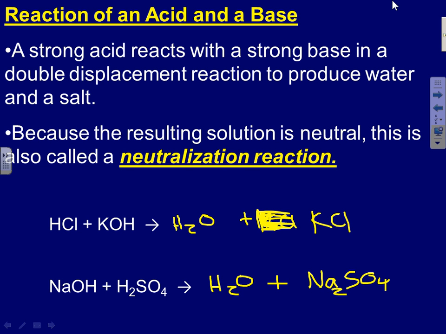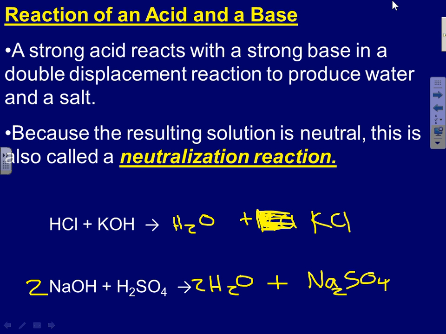How many OHs have I got here? In NaOH, how many OHs are there? There's 1. How many H's are on this acid? There's 2. Well, if I'm going to make some water molecules, and if I've got 2 H's, how many OHs do I need to pair up with them? I got 2 H's. How many OHs am I going to need? I'm going to need 2. So I'm going to need 2 of these in order to take up all those H's. And when those 2 get together with those 2, how many waters am I going to make? 2 waters. So that's a different way of balancing, by thinking about how much water is being formed.